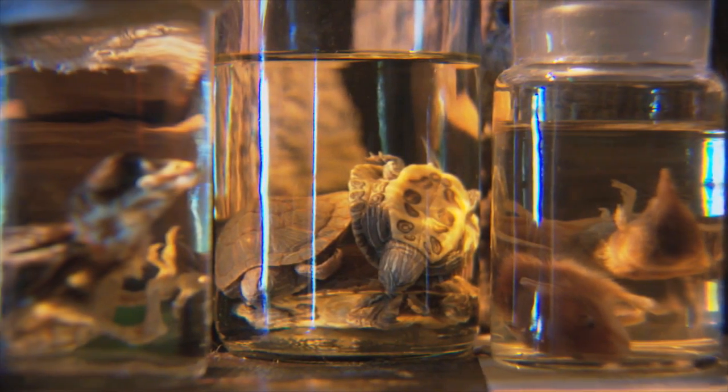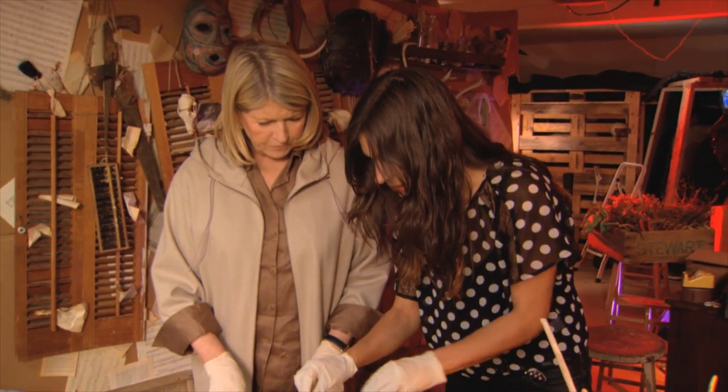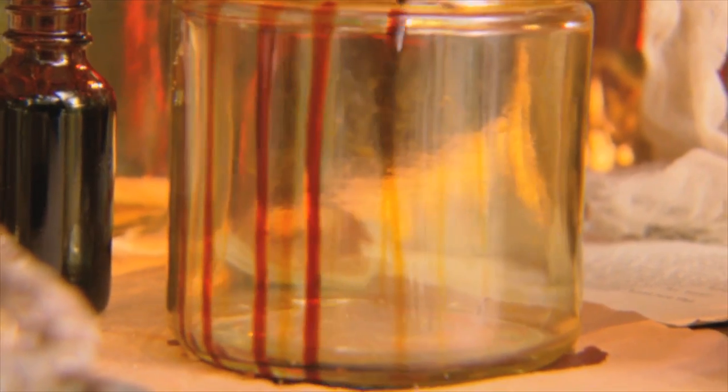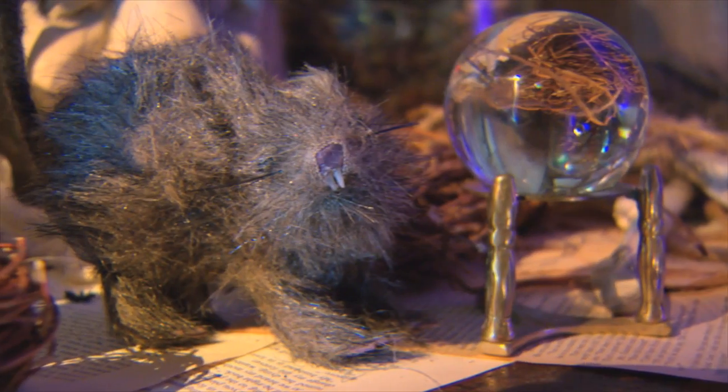So I have a nice rubbing alcohol, and then you let it dry. It's always going to be a little tacky. If you do drips down the side, you get an even grosser effect. You can fill these jars with items from your home or garden — find things in your garage or attic.